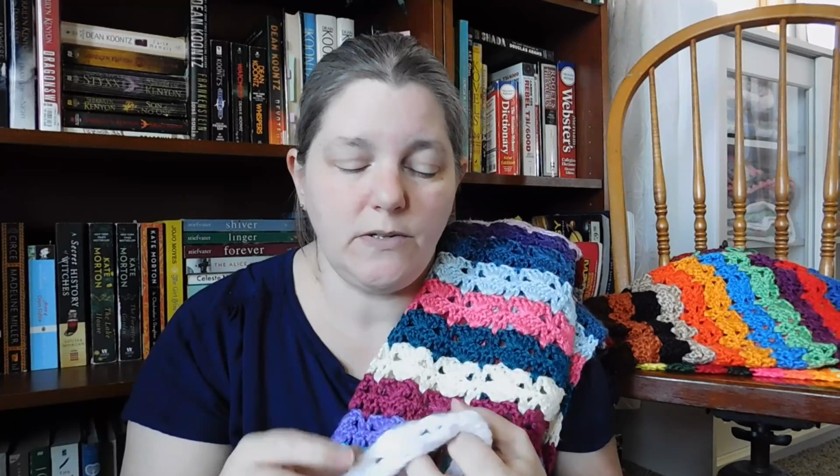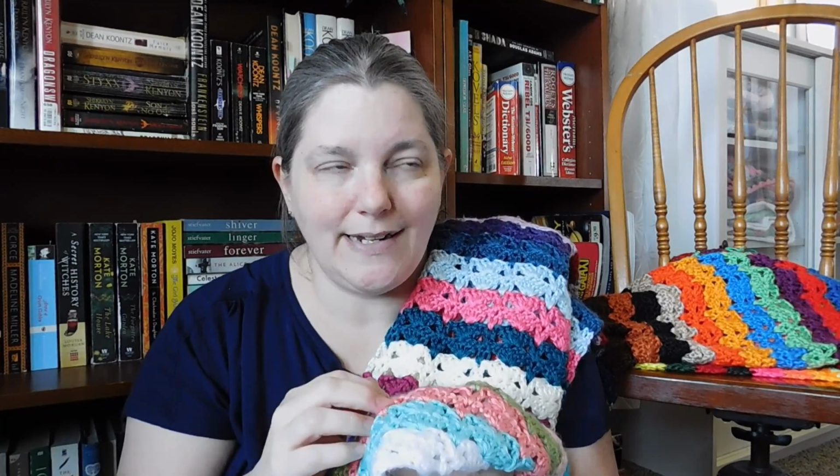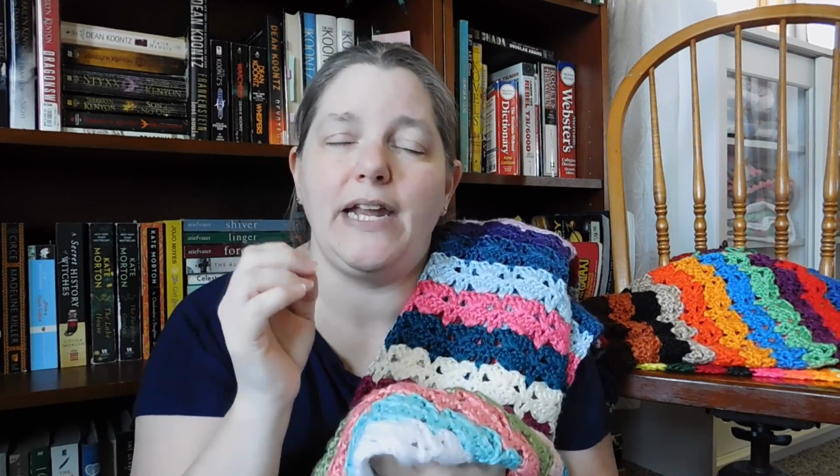So when I was done doing the 2 rows on the blanket, I did 2 rows on the scarf. And then when I was done with that, I did a corner to corner square. I made a square out of the corner to corner pattern. I did it in 10 rows. Then now I have another color sample. So then when I was done doing that, I did a traditional granny square in 5 rounds. And then I did a solid granny square in 3 rounds.